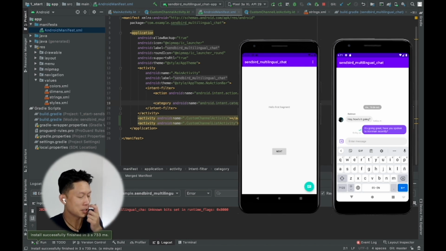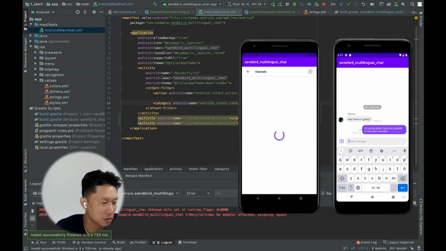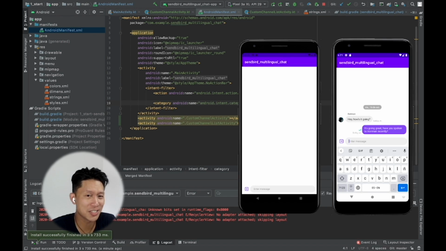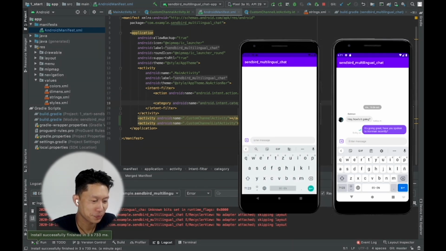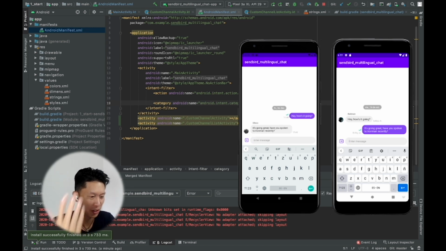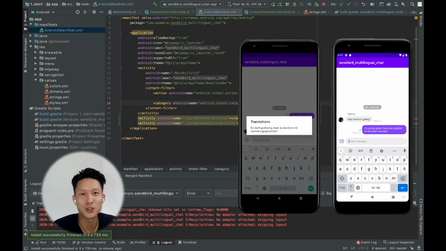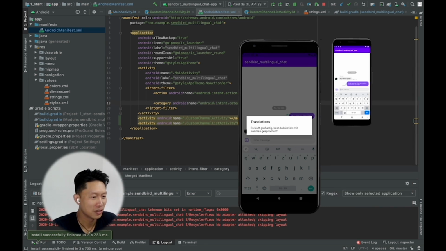Okay, tapped on the button to kick off the channel list. I'm now starting to think I should have just had that kick off from the start instead of having a button click. That would have saved us a little bit of time. All right, spinning this up. Okay, so now we are in the same conversation. Translation function should be available. So if I long click this, I see the German translation. So awesome. That took a little bit longer than I really wanted to get up and rolling, but here you can see the translation feature added.